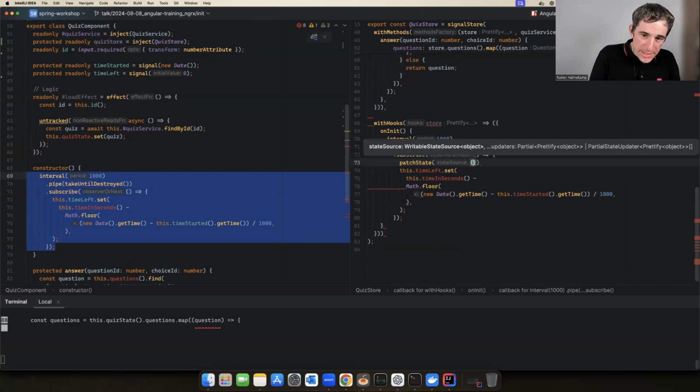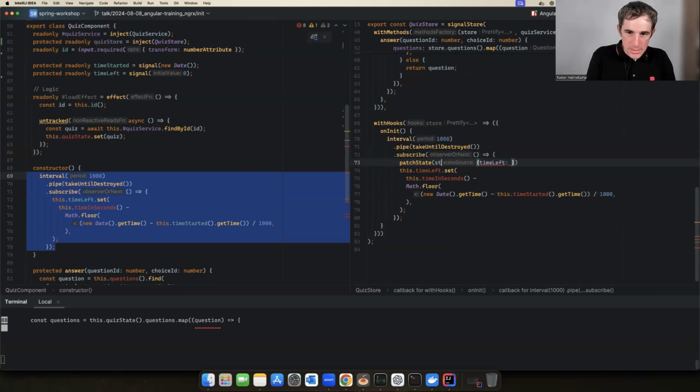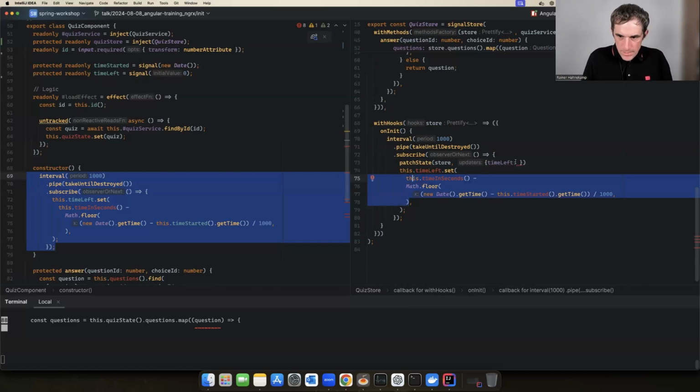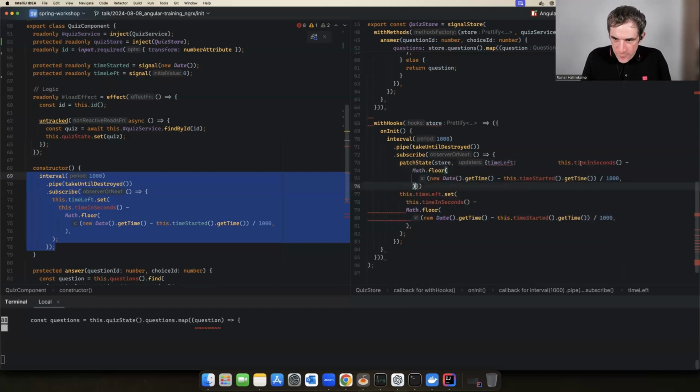What do I want to update? Well, the timeLeft should be updated. And for that, I need to copy that part here, timeLeft. Always careful with this copy and pasting. Many things can go very quickly wrong there. So I say store.timeInSeconds, of course, also available immediately as a slice.